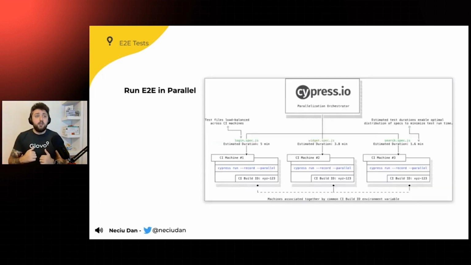And how we do this is you can use a parallelization orchestrator from Cypress or other libraries that's going to make sure that it's going to run this in CI machines. And what's amazing about it is if one of them fails, it's going to stop all of them completely. So you don't want to waste resources and time when you know already that the pipeline is broken.